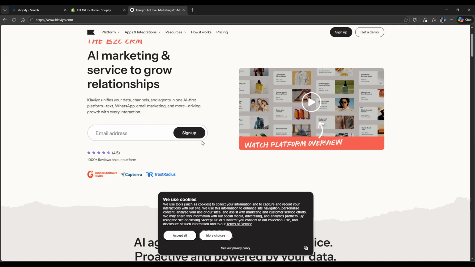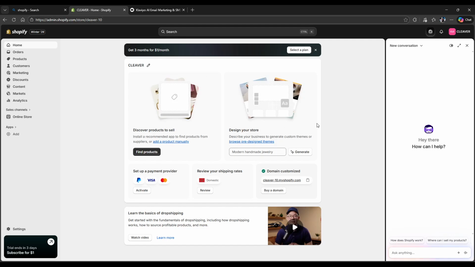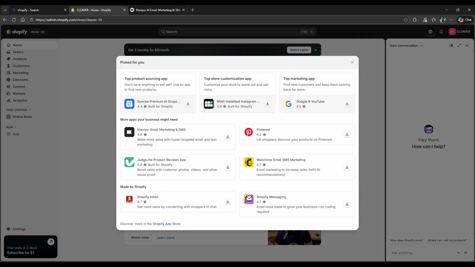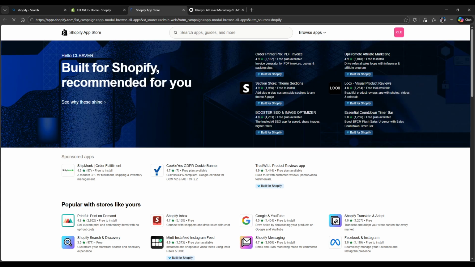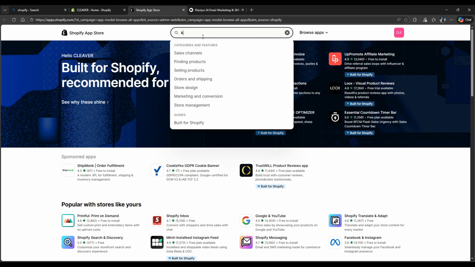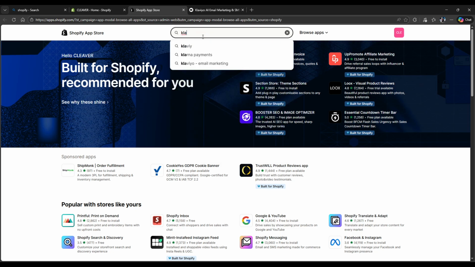After this, we're going to go back to your Shopify account or Shopify store here. Go all the way to this apps area, tap on apps. You will be having a lot of options here. Now, if you can't see the app here, go all the way to Shopify App Store, so you can basically look for it. Since we want to install the Klaviyo app in Shopify, we're going to go and look for Klaviyo.